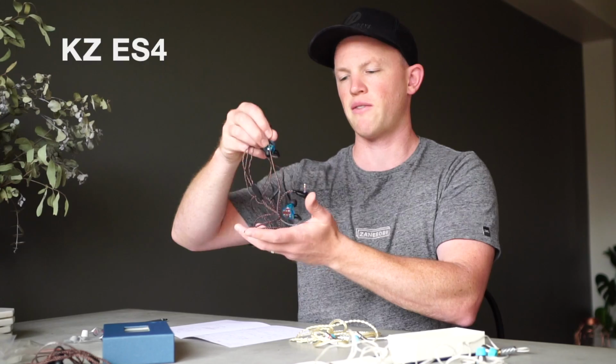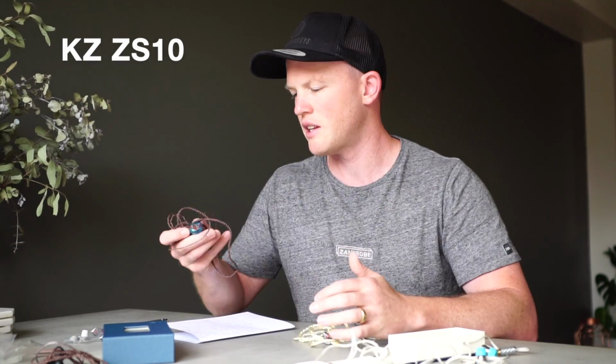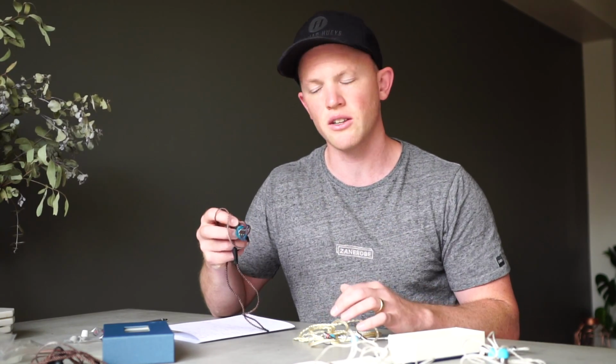Because of that, I went and got my favorite KZs, the ZS10s. These are my favorite KZ, and these are probably a little bit closer in price. I know the T2 Pros are around 90 Australian dollars. That was on the Massdrop, I believe, when I checked it. I'm not sure what the T3s are going for. The KZ ZS10s go for around $50 or $60.